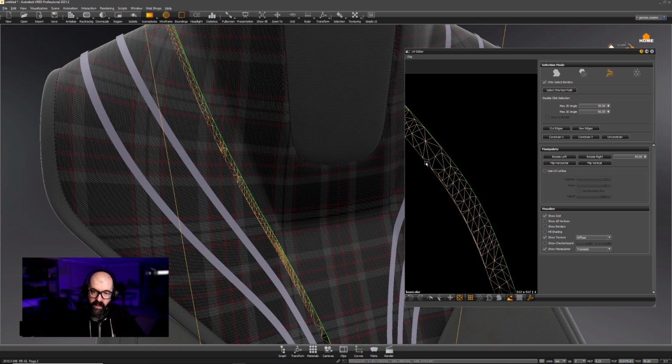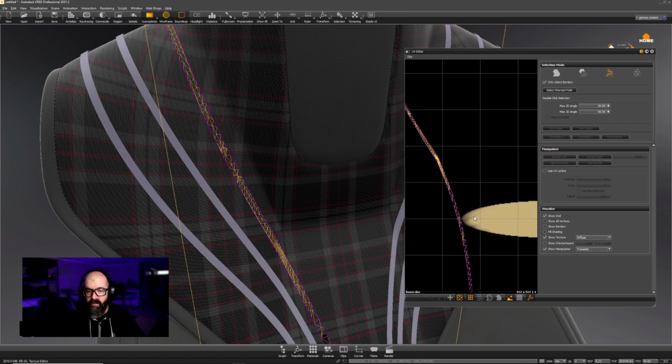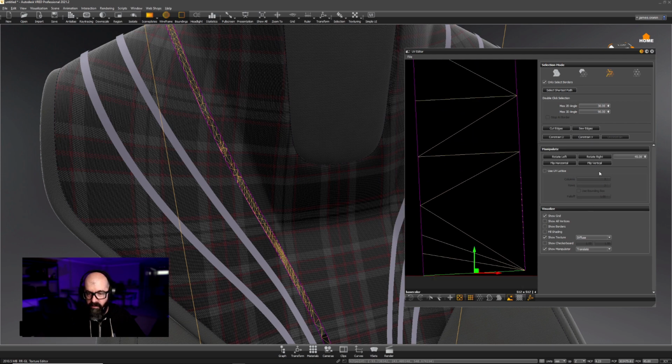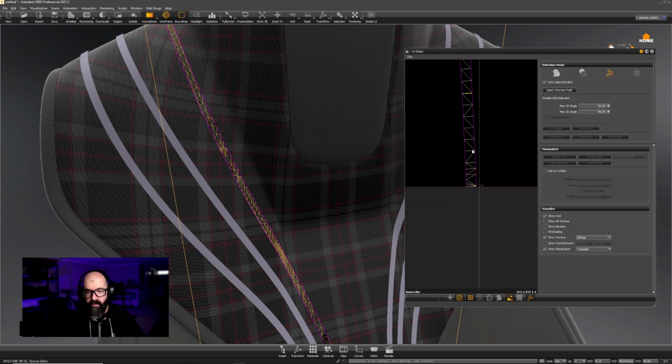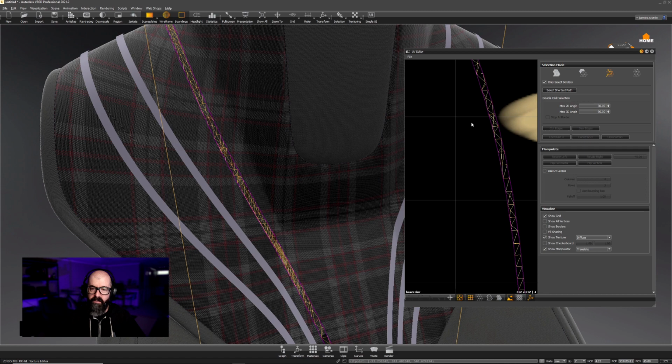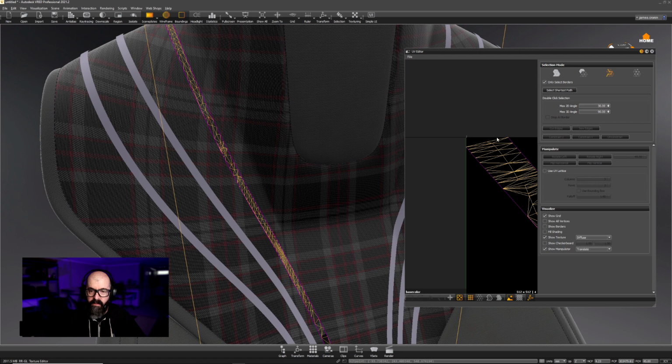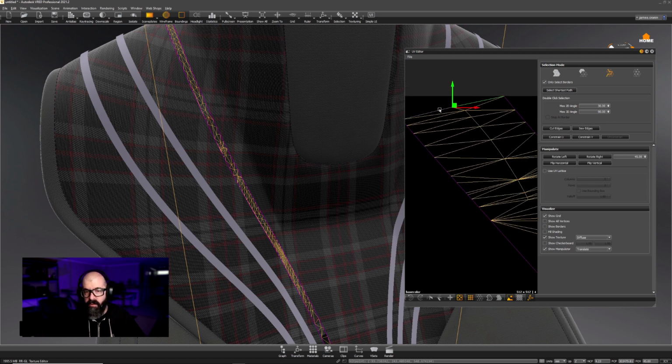Do the same with the opposite side. Shift, double click, constrain U. And now you'll see that these two edges have turned pink. This is an indication that tells me that the constrain U command has been applied to this edge. So let's go to the bottom, shift, click, constrain to the V. And you'll see that now I get a baby blue color. Just a nice visual indicator that I've done something. It's always good to get feedback. Go to the top edge, shift, double click, selects the whole edge, constrain to the V.